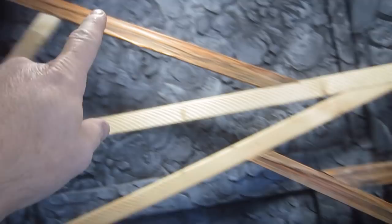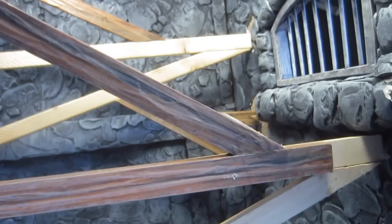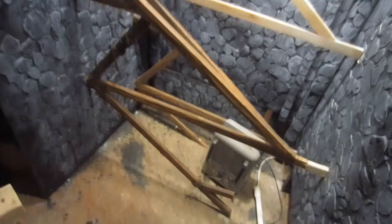I repurposed that one from some of the old rafters. Now I'm going to do this one in the front. I was looking around and I actually found one of the old rafters — a full piece. I was thinking if I set it like this and take out that bottom board, I can use the top bit and it'll make the configuration I want. So I'm going to do that.